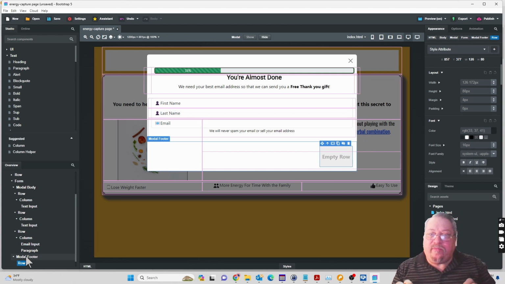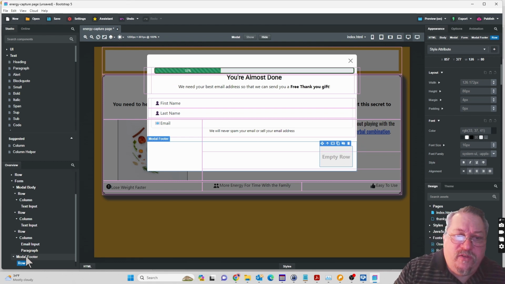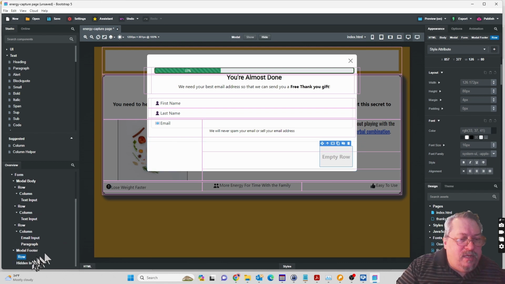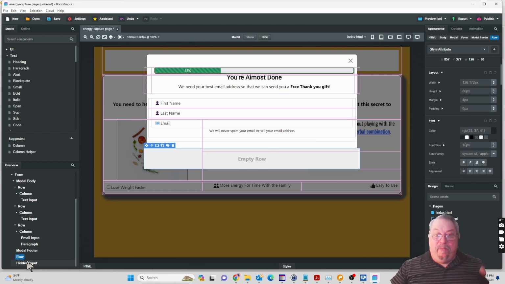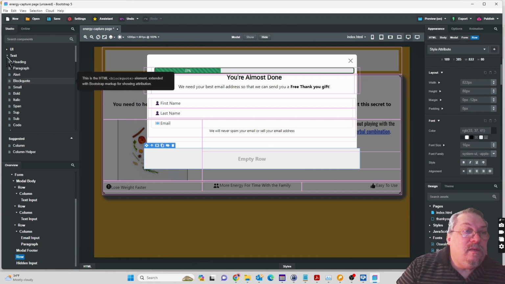It's styled inside of this area and stuck over onto the side. And so what we need to do is actually take that row outside of the footer and put it right there. Okay, so it puts it at the bottom where we want it.